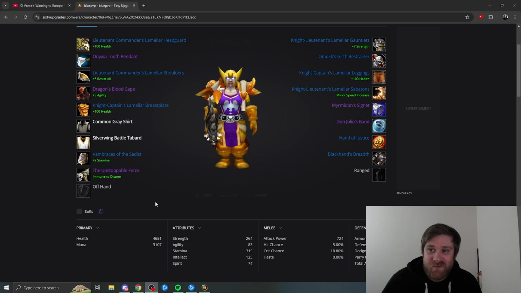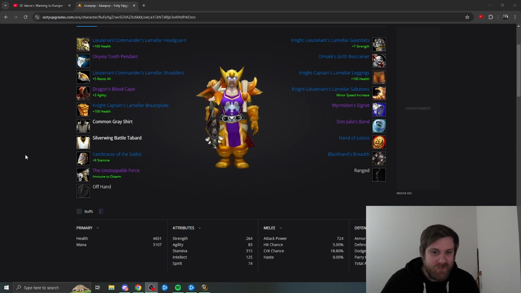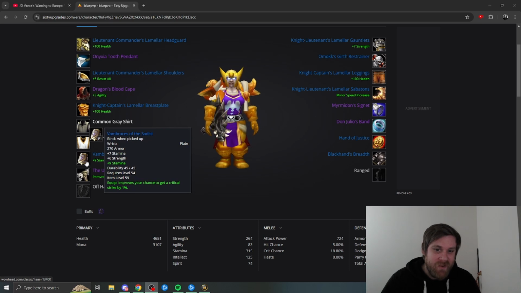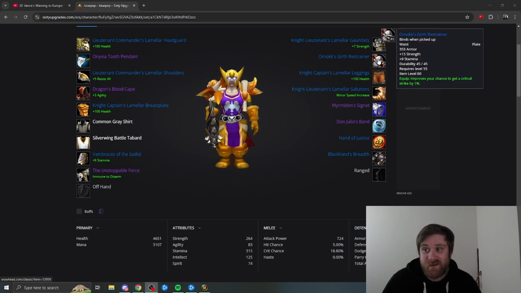And then everything else is pretty much just dungeon gear, and the only raid piece is Onyxia Tooth Pendant, but it's very nice for PvP. It gives you a lot of crit. Another thing you can change out: on this setup I use Vambraces of the Sadist, which is a 1% crit, and then it gives you some stats, nothing crazy. And then Omok's Girth Restrainer also gives you some stats, and then 1% crit.